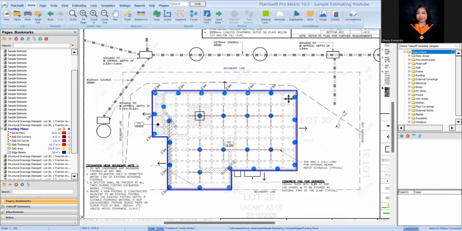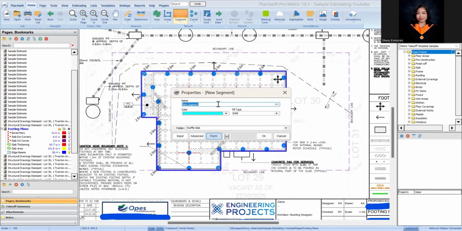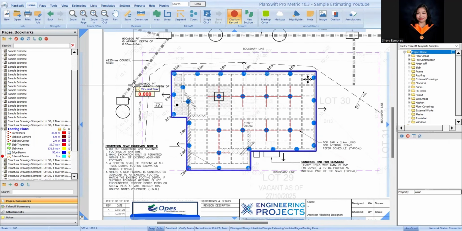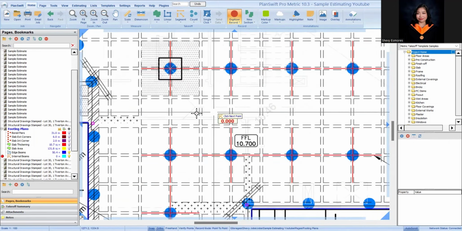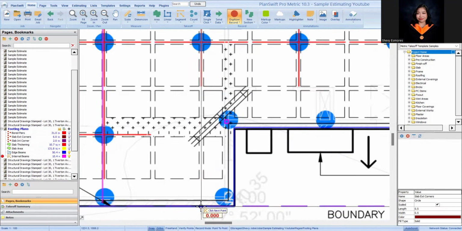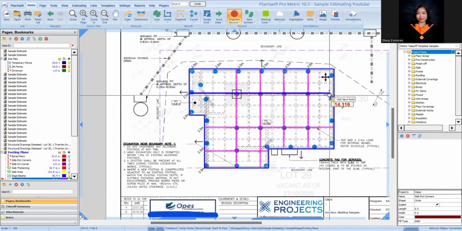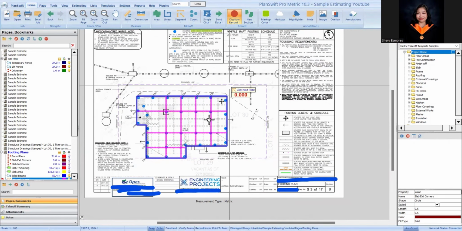Okay. So, yeah. I'm just going to use a segment for this one. Beams and edge beams.